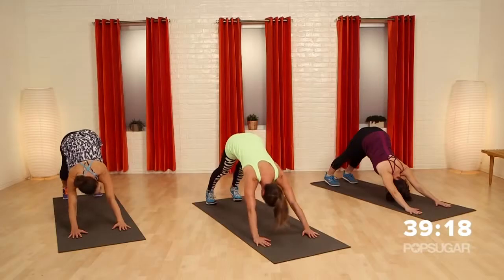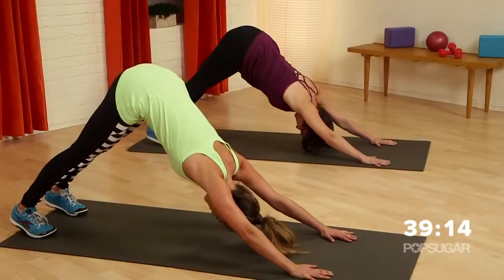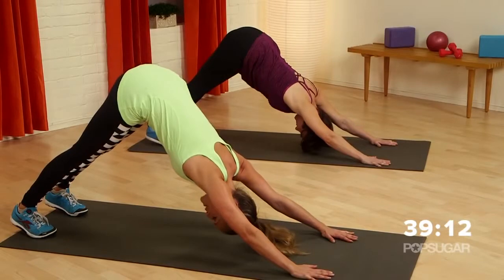This is a great way to warm up and also activate those deep abdominal muscles. You can feel it. Feeling it. Oh yeah, and my arms get a nice stretch too.